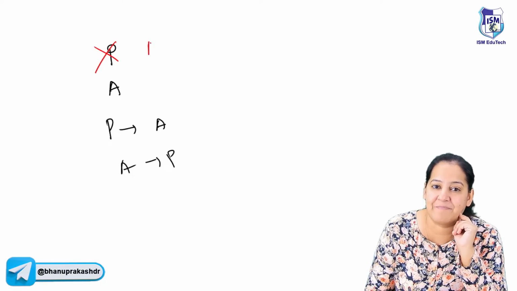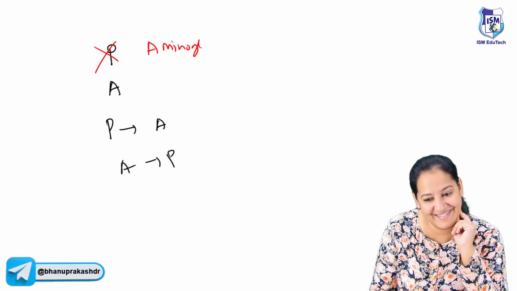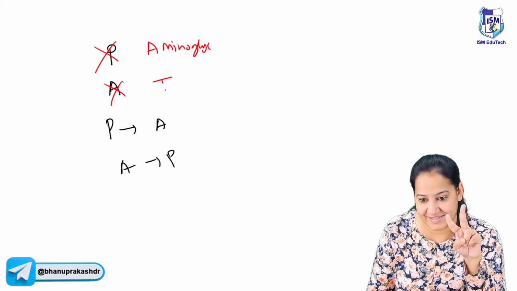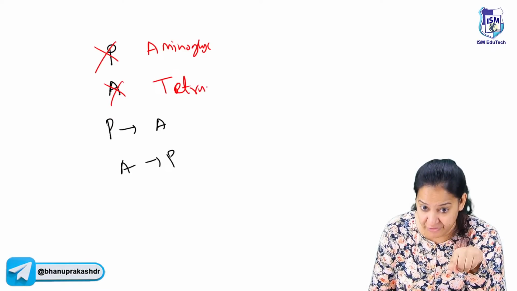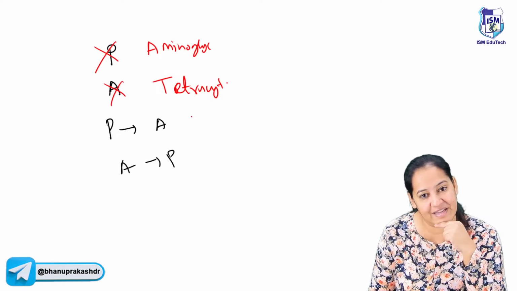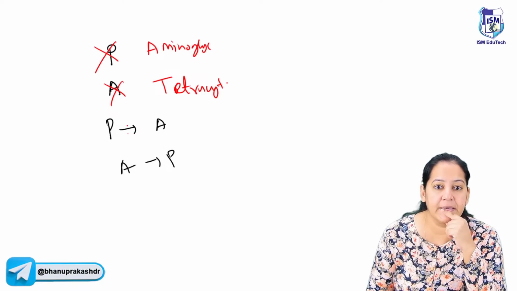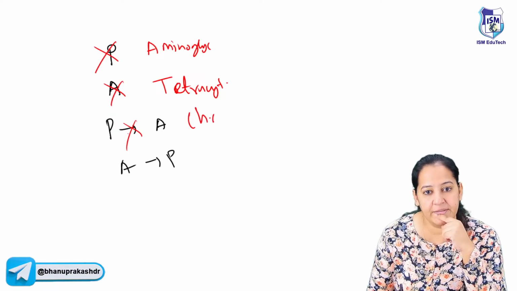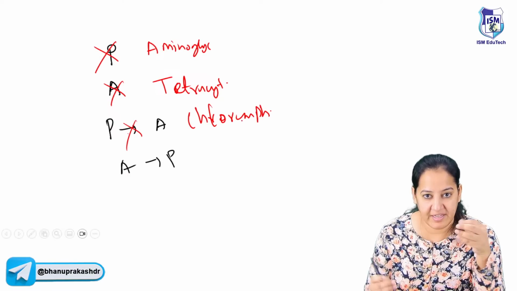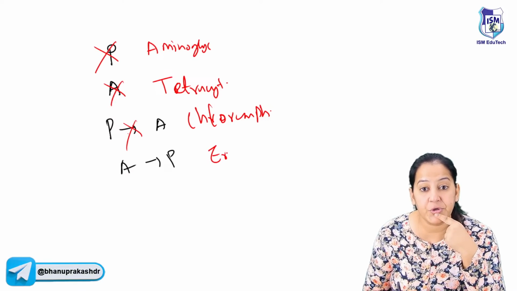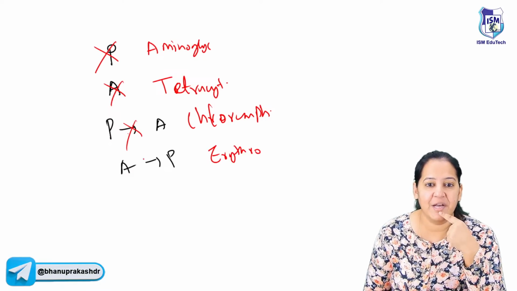Listen to the summary, everyone. Aminoglycosides inhibit step 1, they inhibit the P window. Tetracycline inhibits the A window, that is step number 2. Tetracycline, which is our question right now. Tetracycline inhibits the A window, right? Say yes if you got it. The third one, chloramphenicol, inhibits the P to A shift. It inhibits the peptide bond formation and the pre-existing to new shift. And finally, erythromycin, that is macrolides, inhibits the A to P shift.